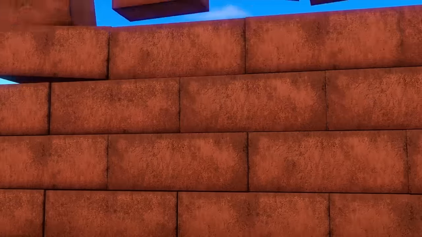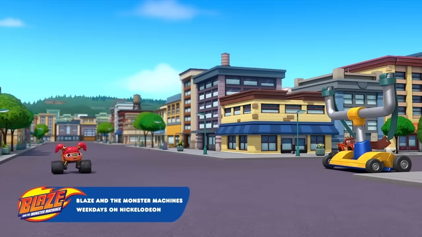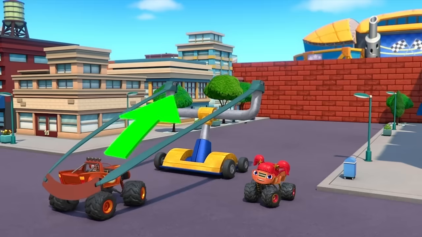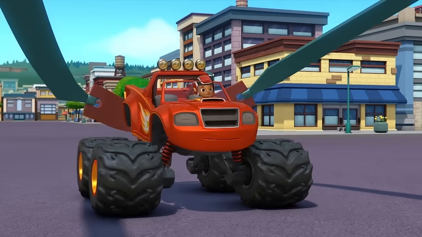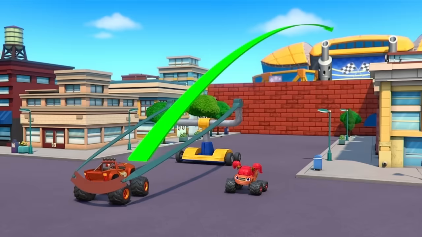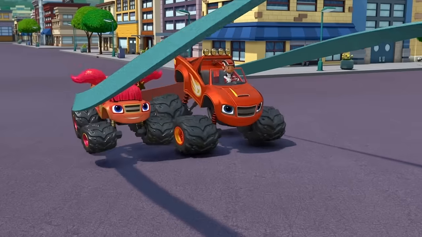Crusher is trying to stop us with the biggest wall yet! Come on, Sparkle! It's slingshot time! Will this trajectory get us over the wall? Nope. Let's try again. Will this trajectory get us over the wall? Yes! Monster Dome!